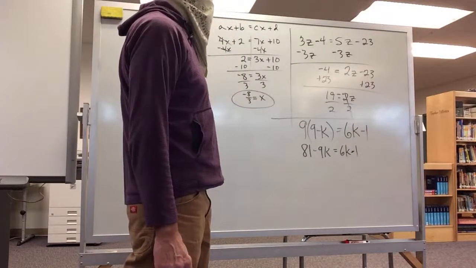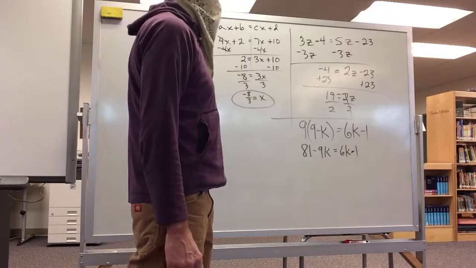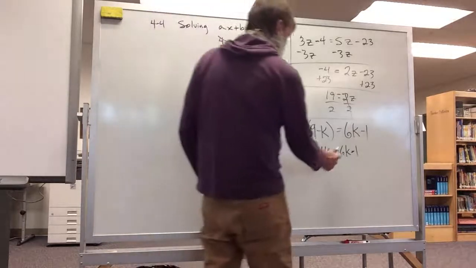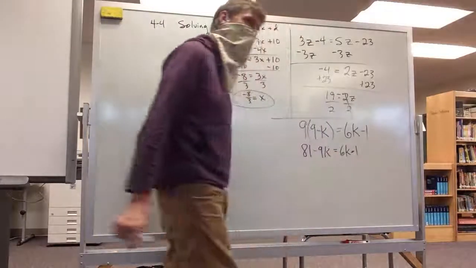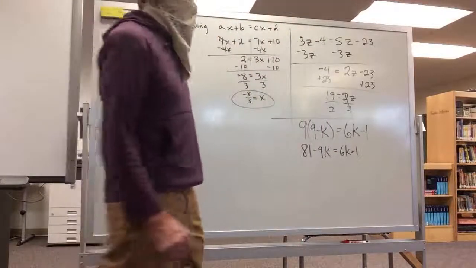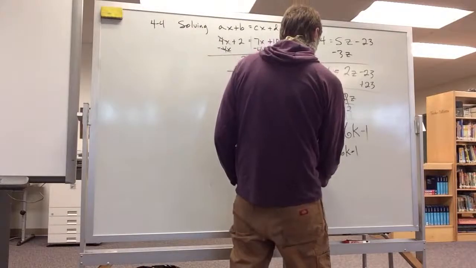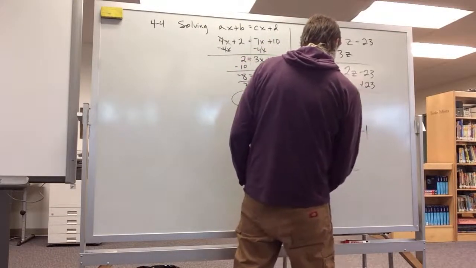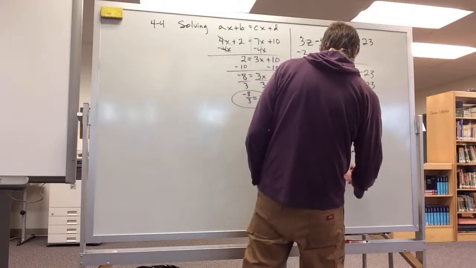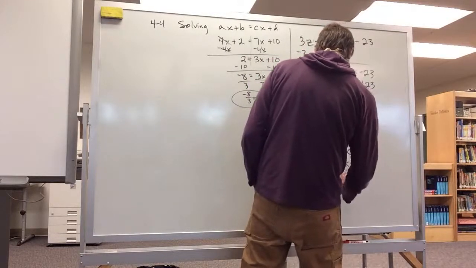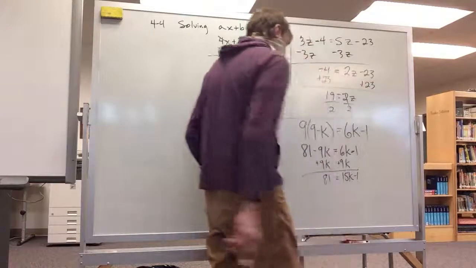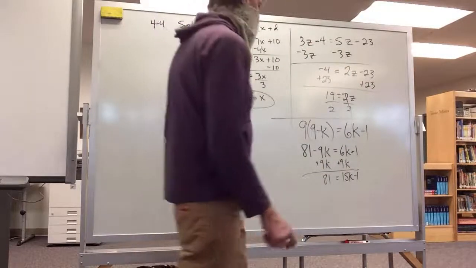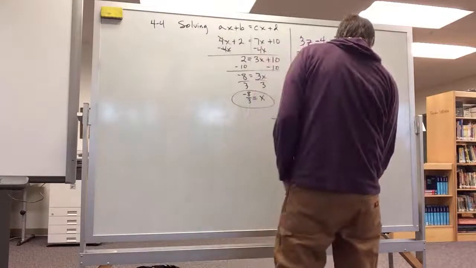81 subtract 3k because you said subtract 6k from 9. If I subtract 6k from both sides, that turns into a negative 15. Add them. Yeah, add the 9k's. And you have 15k. Yikes, I messed up that. And then you get to do what? Add. Yeah. Add the 1.